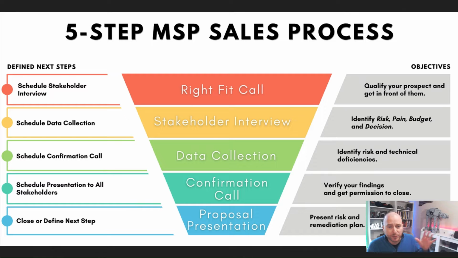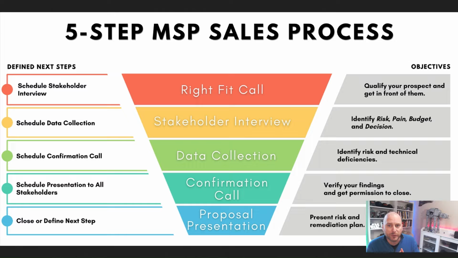So the right fit call, hey, we're just sanity checking, making sure this customer has computers, has the right number of users, is somebody who's willing to spend money to solve technology problems, and isn't just a raving lunatic that we don't want to do business with. Step 2, that stakeholder interview, we're sending folks out to meet with the customer. That's usually more of a sales function. We're talking to someone in every key role in the organization, and we're learning about the risks and the deficiencies that they have in their technology, how technology either fails to support the business goals, or maybe where it's successful in the things that we need to make sure that we keep doing once we bring in that new customer, that new piece of business.